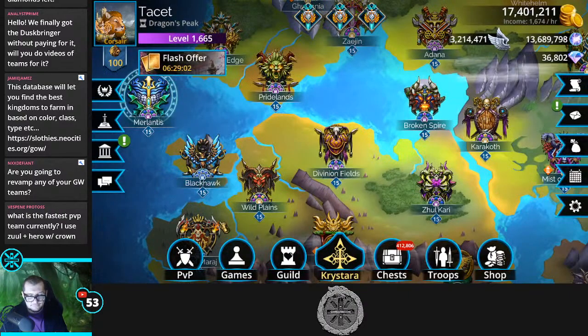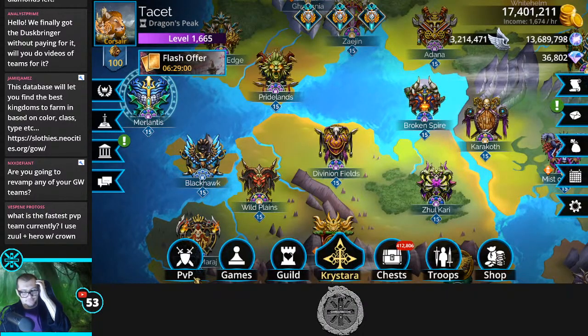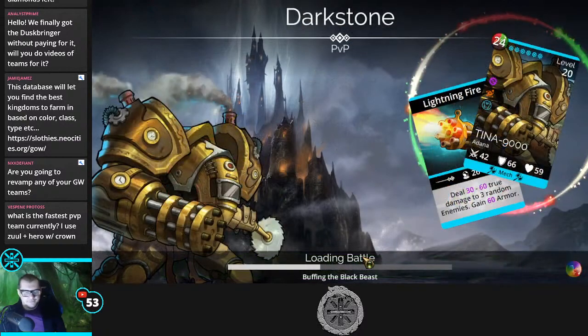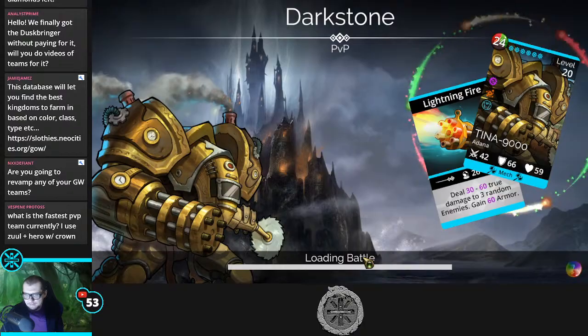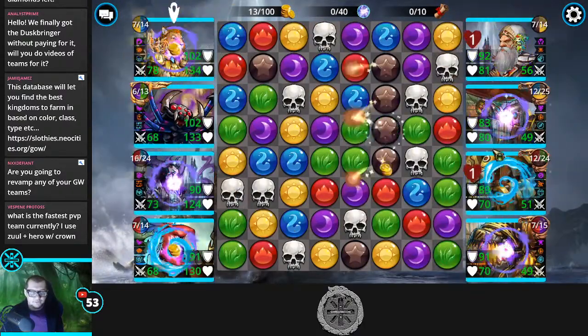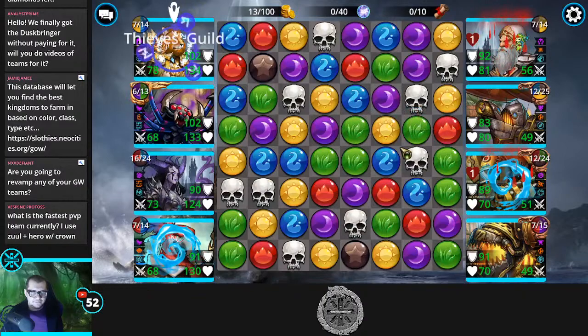Yeah, we just have to use a hammer 15 times, which is basically just quick kill with rolling 15 times. Nice. Okay, so what was that? 2 more battles? 3 more? Till we see the PvP objective happen. What is the fastest PvP team currently? It depends what you're up against, because some will fail against some teams.